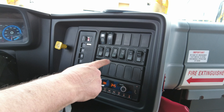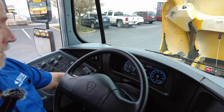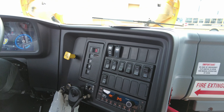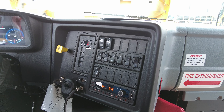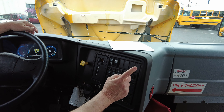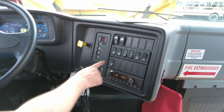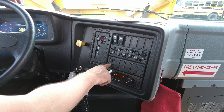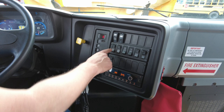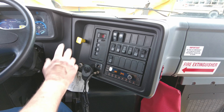Level one will regenerate 33% of the power from your motion — turning that motor into a generator — level two is 66%, level three is 99%. The headlight switch has been relocated from its standard location on our ICE buses. It's down here on the left driver's panel. You've still got your lamp check system, electronic stability control. This one has adjustable pedals, which is an option. Cruise control is also required on the electric bus.